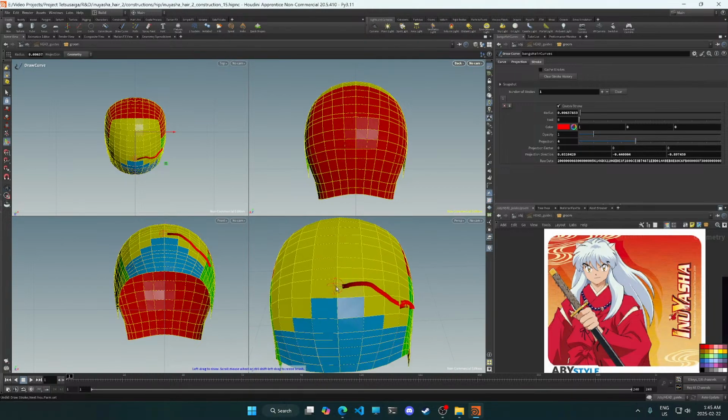I think that's what I was trying to do. I was trying to create these things going on here. Maybe like that.